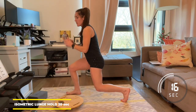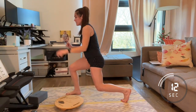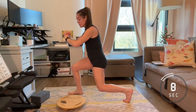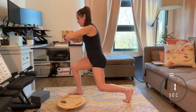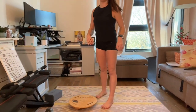Probably going to feel that burn more in that leg. Well, actually, you'll feel it in both legs. All right, these are all really good for preparing our quads for those hills. All right, 5 seconds left. 3, 2, 1, done. All right.